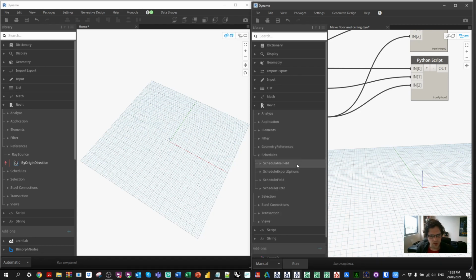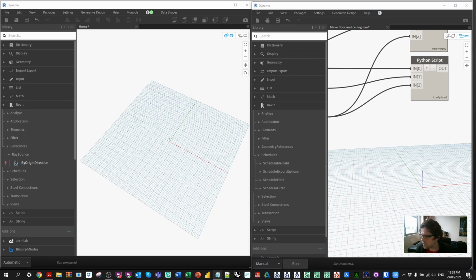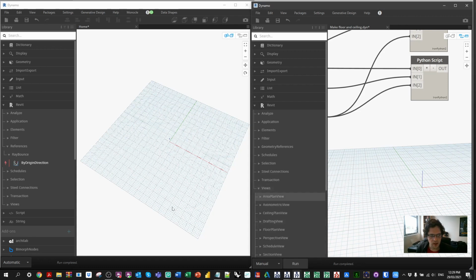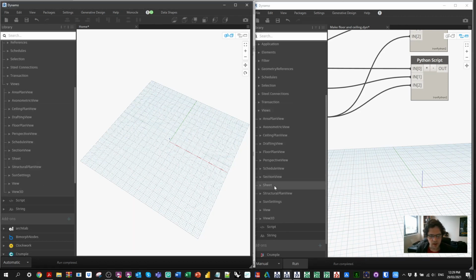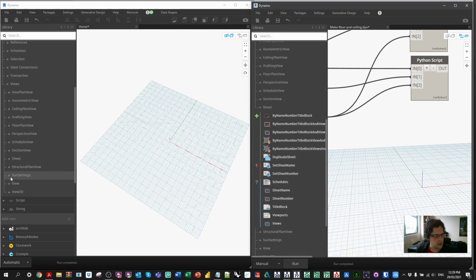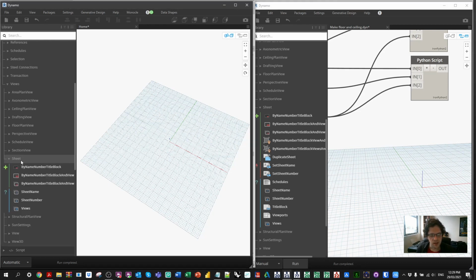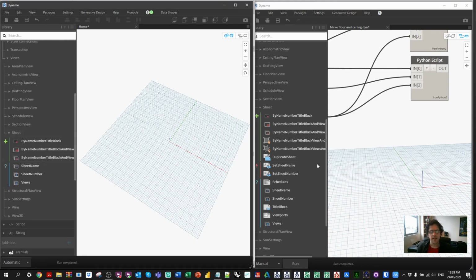If we keep going through, I believe we also have some new nodes. I think on the schedules are the same. I'm just looking through my list because I've made a big list of all the things to take note of. So if we go to views, we've got a great new set of nodes that deal pretty much entirely with sheets. This was a really exciting section, a lot of new updates in this area. So we can see in this case that not only do we have a lot of new nice icons, but we also have a lot of sheet creation methods.